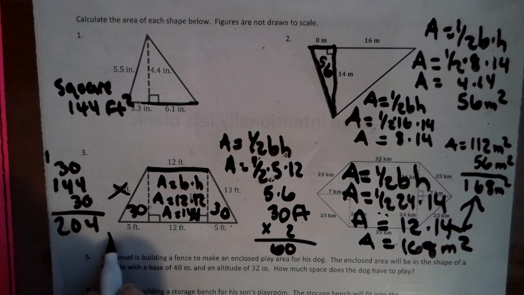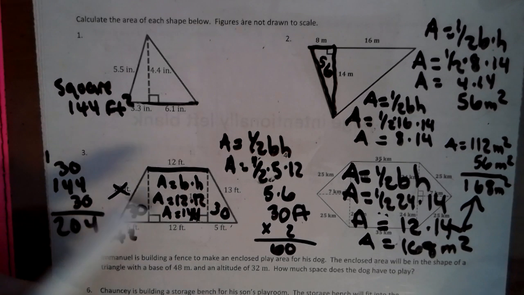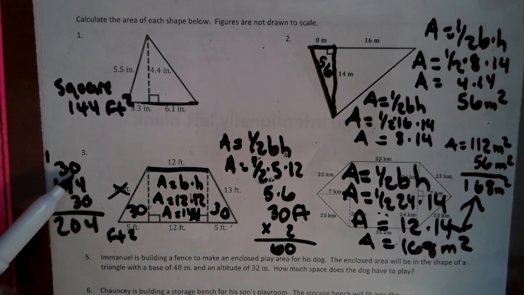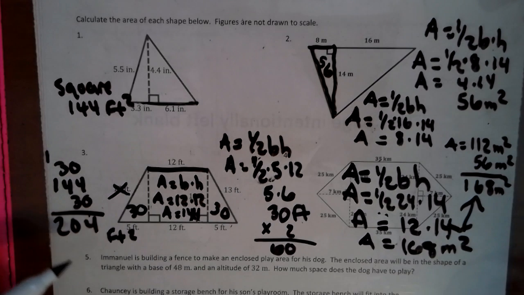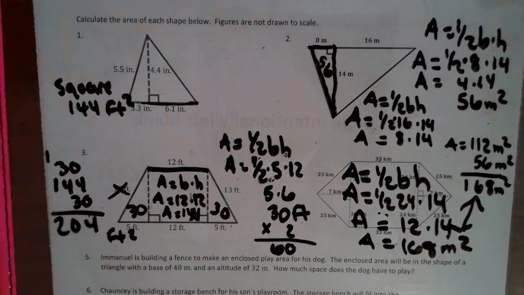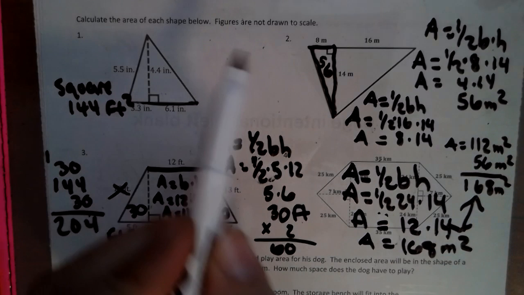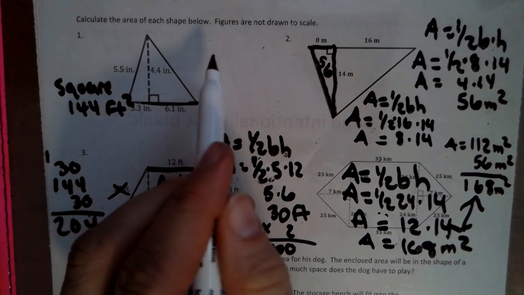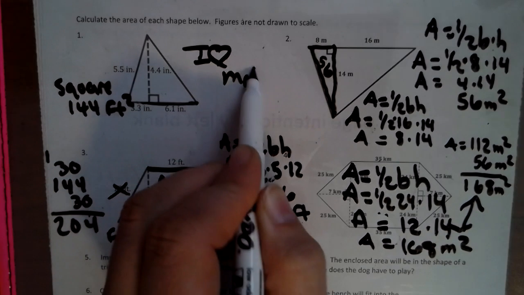For 204 feet squared on that whole trapezoid. 30 for the one triangle, 30 for the other one, 144 from the middle, 204 feet squared. Now, remember, sometimes you have to do multiple formulas just to get through it. This is a longer lesson today. But as always, sometimes longer lessons means more value. I love math.